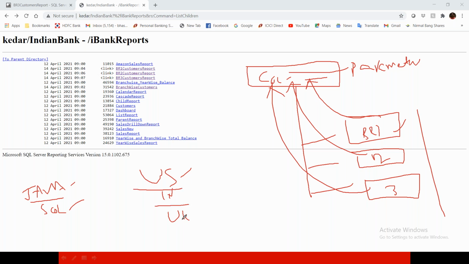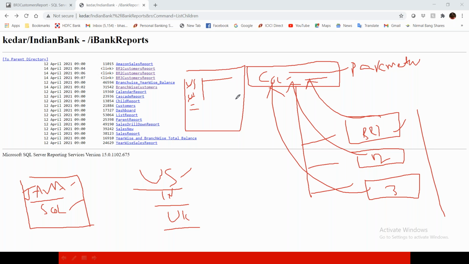So you will have a lot of hyperlinks. Clear? These are not actual reports. These are parameters. When you click on US, the US value will get substituted here, then the main report will get executed. You will be able to see jobs in US, jobs in UK, jobs in India, jobs in America. All these things are called linked reports only. One report will be created, and somewhere here you're seeing all these options: US, UK, something like this. Whenever you click, the report will get opened like this. Clear, guys? This is what you should understand.